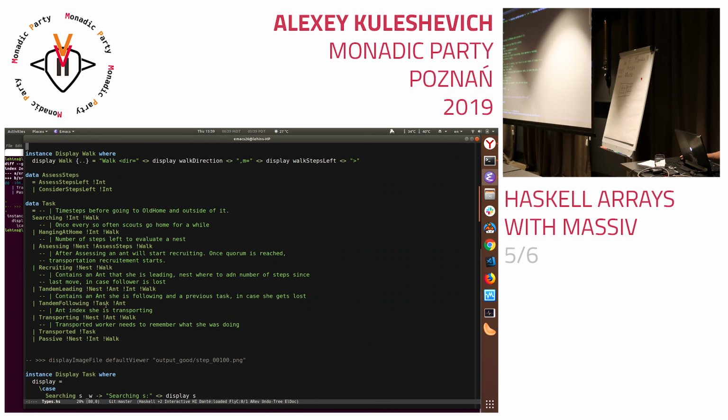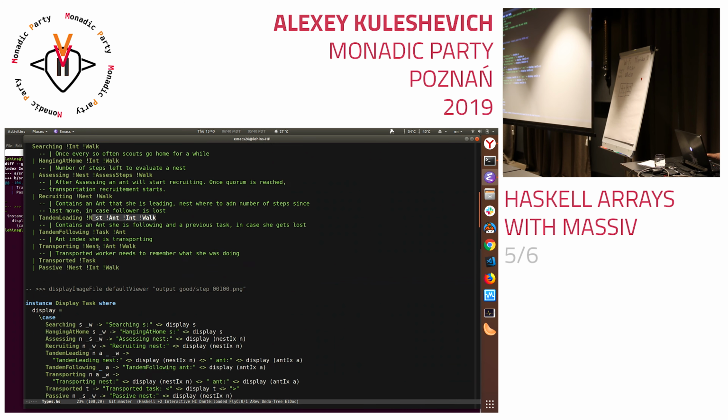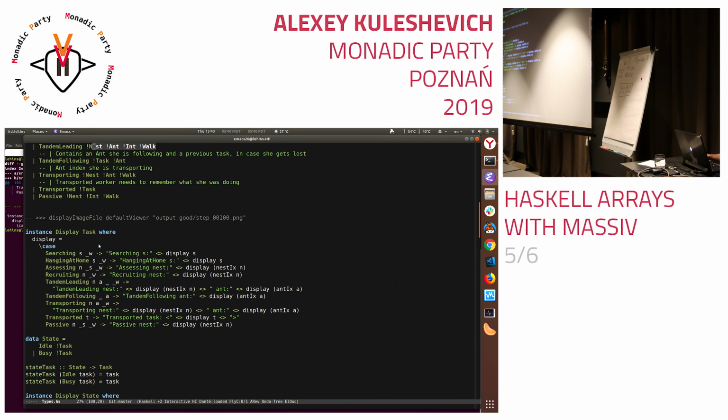Now, here are the tasks I was telling you about. Either searching, hanging out at home, figuring out what kind of nest it is, recruiting, leading, another one where the other one is following, or transporting, just carrying it. What are those things here? It's not particularly important for what I'm going to be talking about.